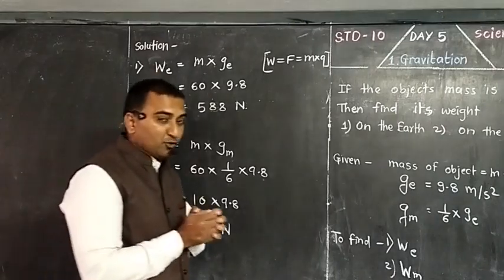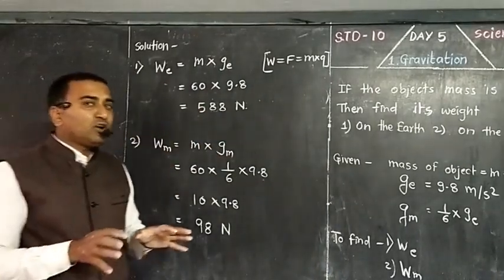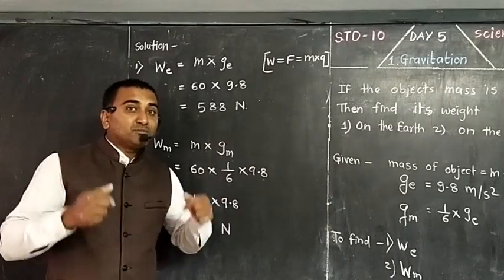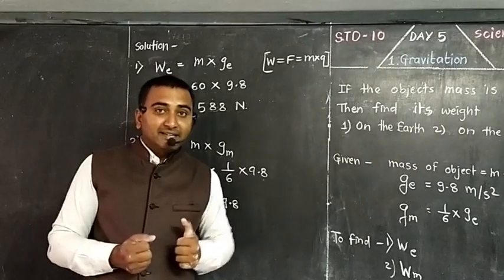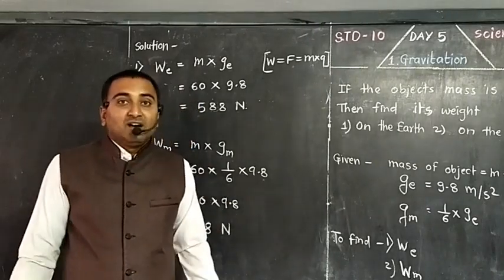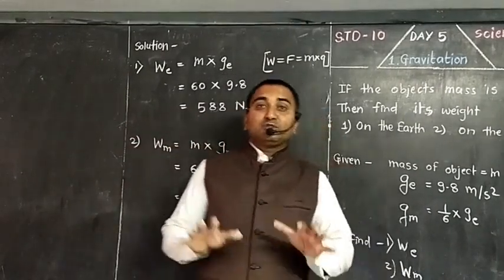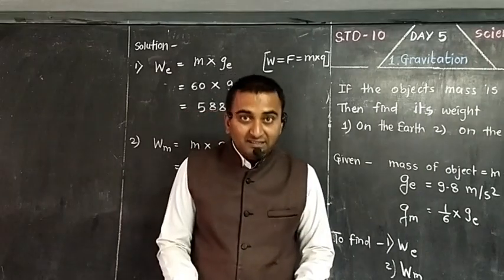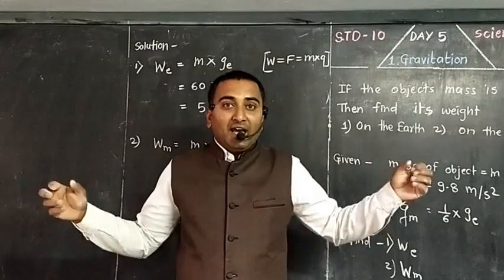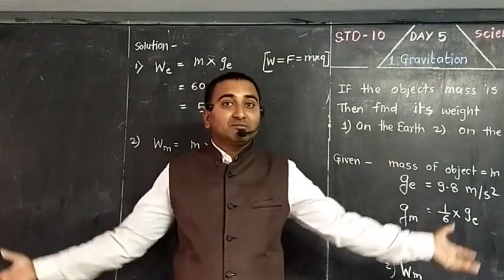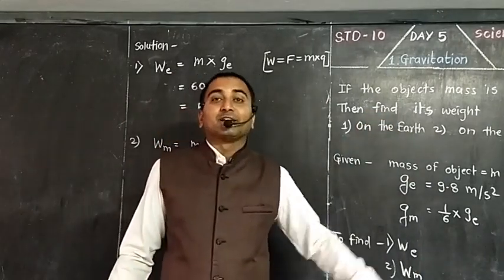Do you know, if you want to manage or if you want to walk on the Moon like the Earth, then what you should have to do? Suppose my weight is 100 kg. So definitely my mass is 100 kg. So definitely there is a force of Earth on me, and so I am able to walk like this. And if you want to walk on the Moon like this, you have to increase your mass by 6 times. So I have to add 500 kg mass on my body, then I will experience such kind of walking.